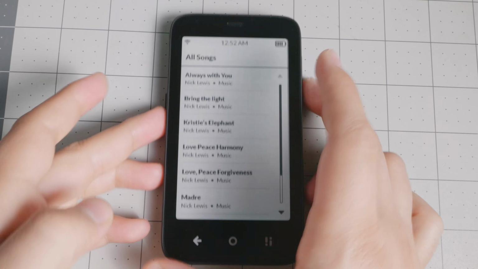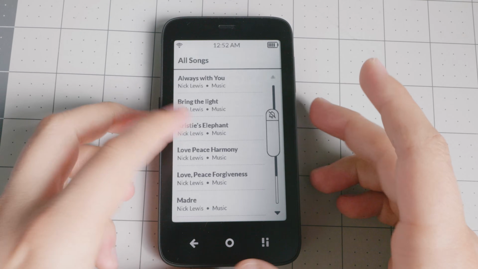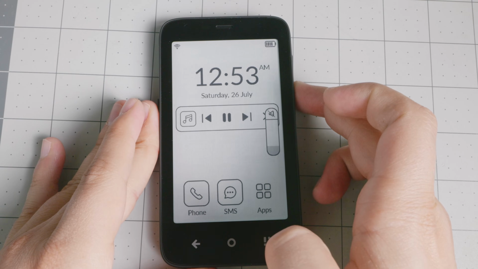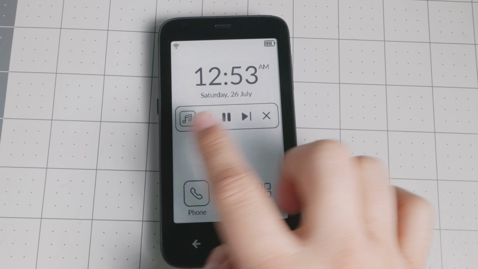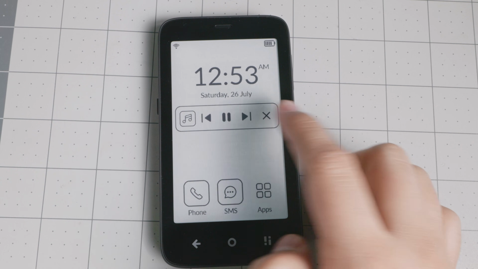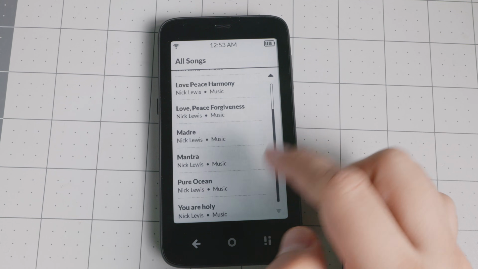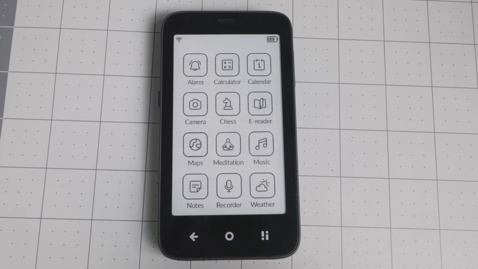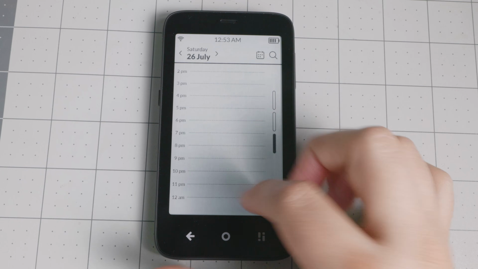Now, there are some extra things like in the music, the widget has been improved. Let me play it right here. Let me lower the volume so that we don't get a lot of sound. So let's say that you were going to play something, and right there you have the ability to see the widget is now quite larger, and you're going to be able to pause, play, and skip. Of course, you can also delete it and go back and forth. But there's still no organization and no extra playlist ability, although they are working on it. They're getting there. Calendar, some minor optimizations here and there.